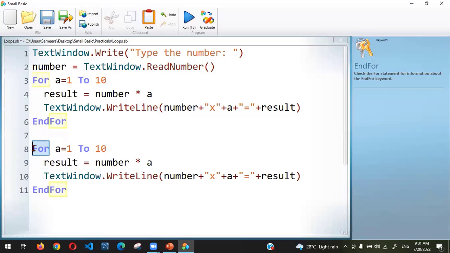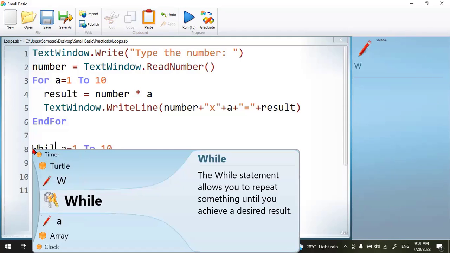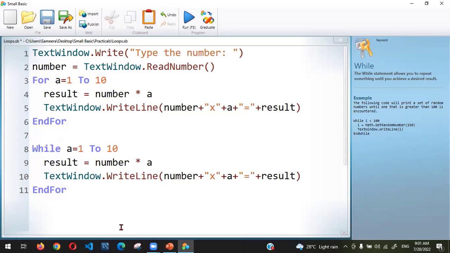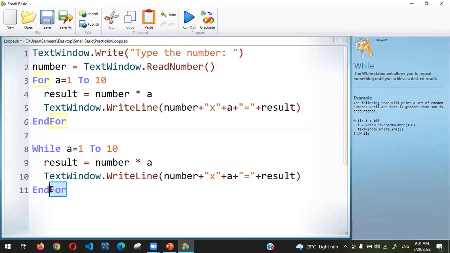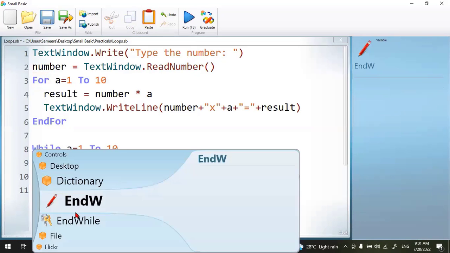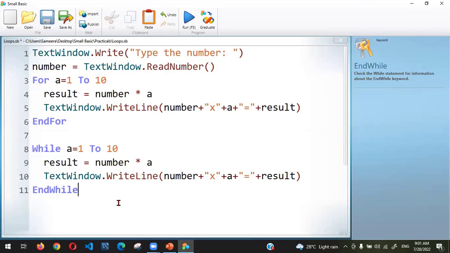Here, instead of For we should write While. Instead of EndFor, it should be EndWhile. Okay, this one. So now this is moving from 1 to 10, no?